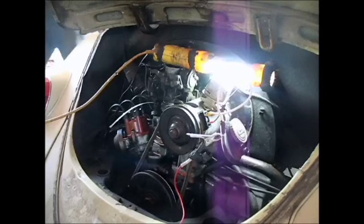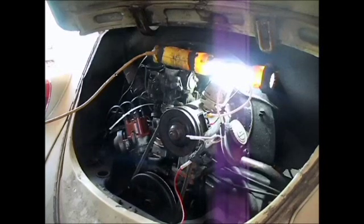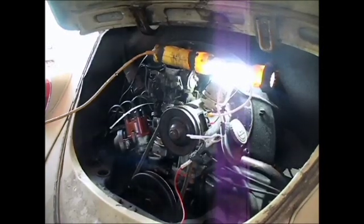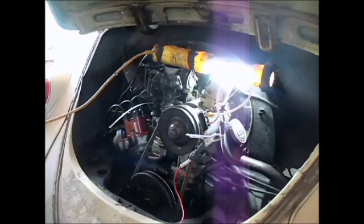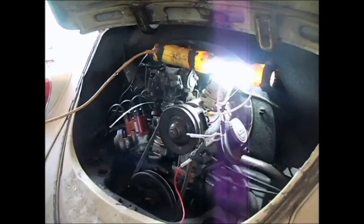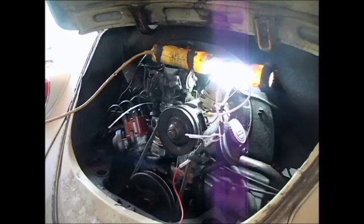Basically what I just did was I showed that the generator is charging. I think there's a good chance the voltage regulator is not working. I may have to get a new voltage regulator because actually both of these are regulators that somebody gave me. I know Dan found this one on a shelf, and just because it's sitting on a shelf doesn't mean it's any good — it could be sitting on a shelf because it isn't any good. So I'm going to do a little more reading and then I may park this for today and seek out another voltage regulator. I'll get back to you on all this and we'll keep you informed on how it turns out.